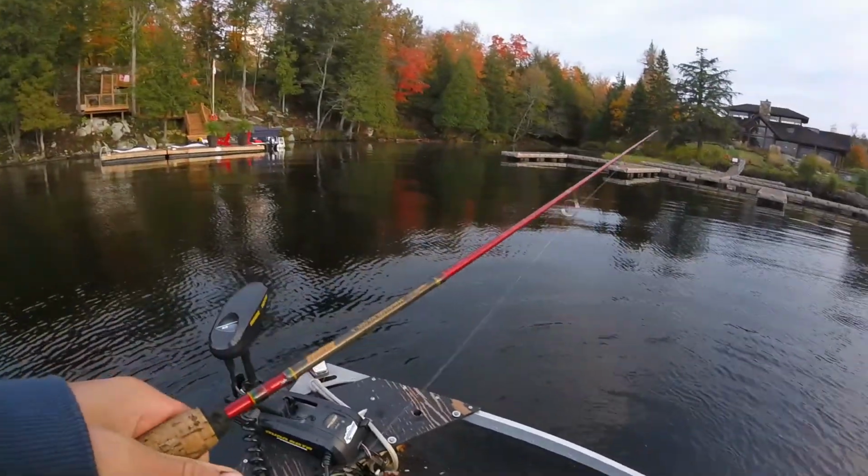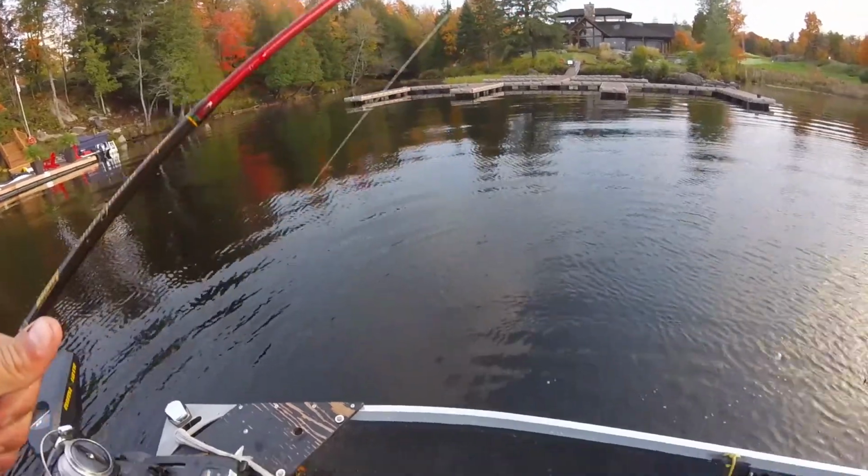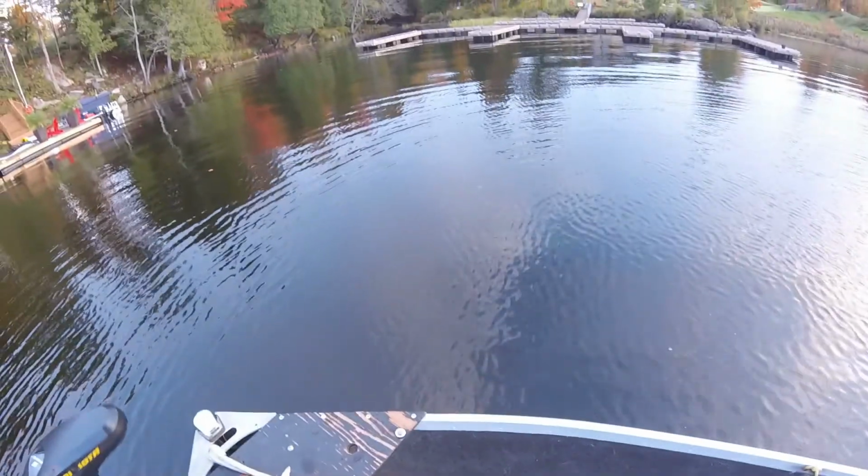Oh, sheesh. Okay, boys, well, first fish of the day here. It's a tank smallie. Let me get off this point here.